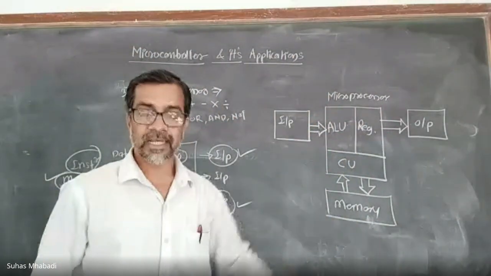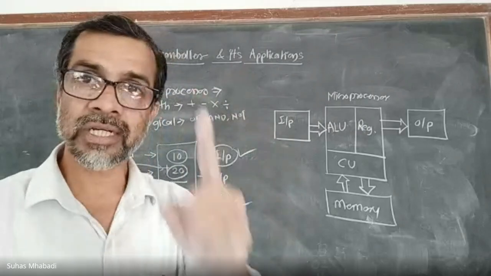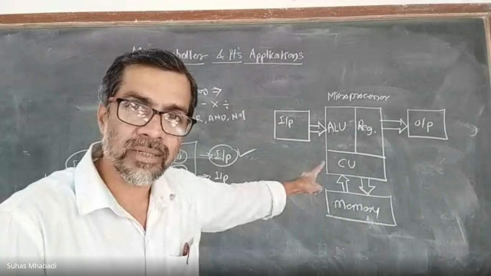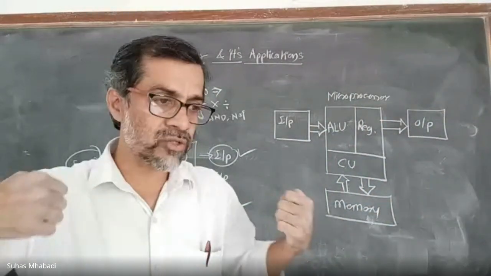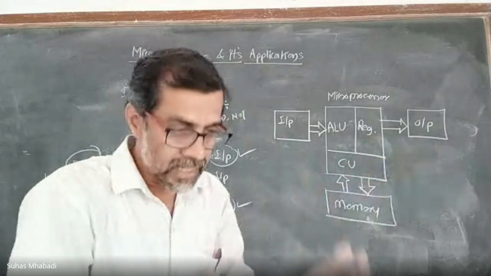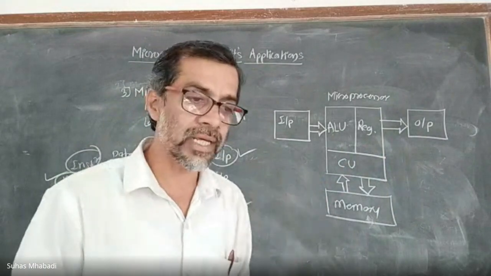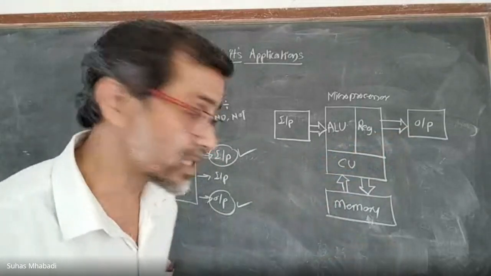This is called as microprocessor. No, this is called as microprocessor system. Microprocessor alone will not work. Of course, it has to take some information from the input device. It has to send the result to the output device. It has to accept the program instructions from memory, and then only a system will work. So this system is called as a microprocessor system.